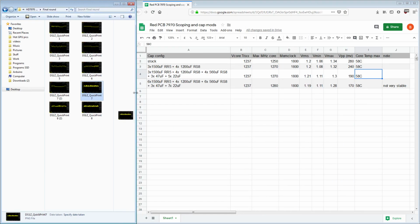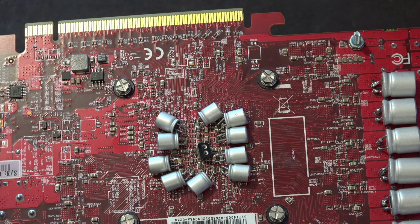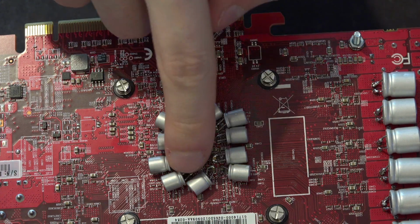And then there's the current configuration of the card, where I just added as many capacitors as I could fit at that point. And we're on 1500 6 RR5s at that point, still the 41200s, 6 56s. So basically I added this one and that one.